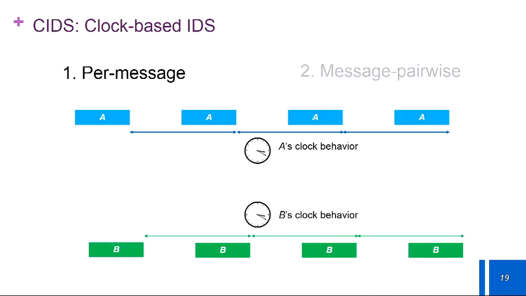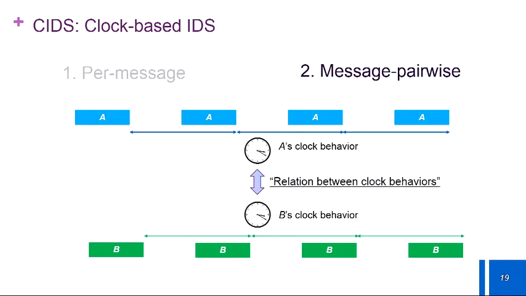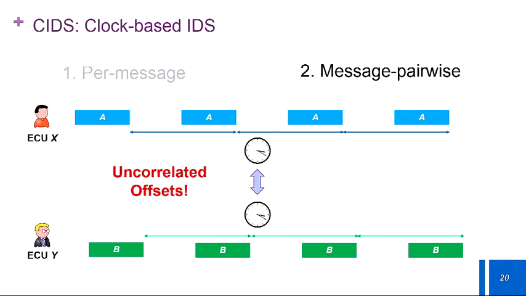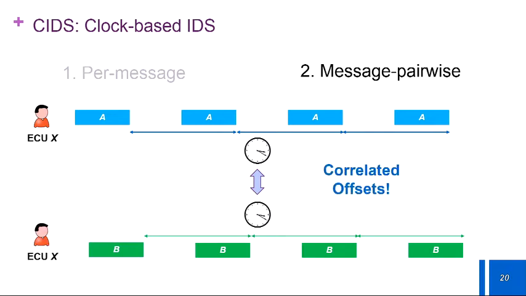So instead of just looking at one message, we also looked at how the clock behaviors extracted from each message are related. I think this is one of the interesting observations that we had while we were reading off the CAN bus in the cars. When messages were sent from different ECUs, obviously, as expected, the offsets were uncorrelated. However, when they were sent by the same ECU, we found that the instantaneous offsets were actually correlated between them. So what advantage does this provide to us?